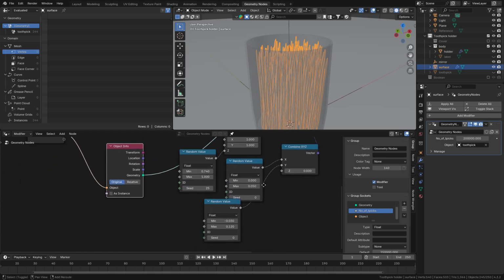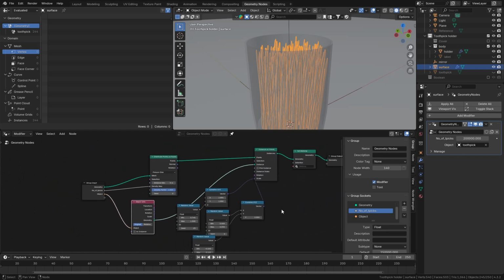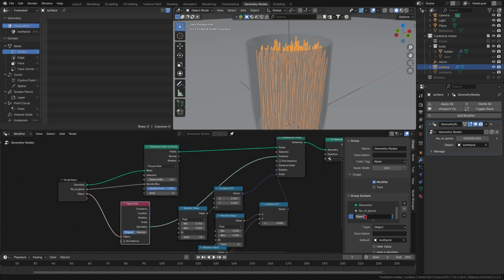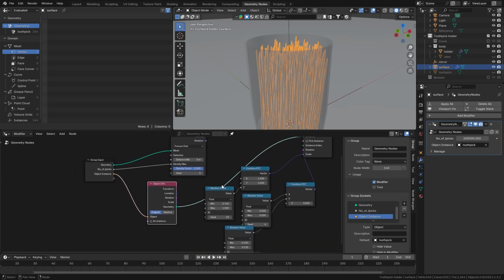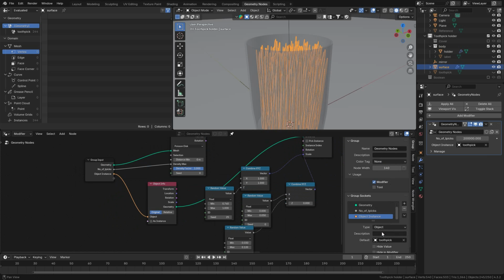Alright, so let's look for something else. What else will we need? So we can rename this to object instance. In case you don't know how I brought this up, all you need to do is press N to both open and close this panel to bring this up. Alright, you can name the node tree to be maybe pics generator. The names are node tree for us.